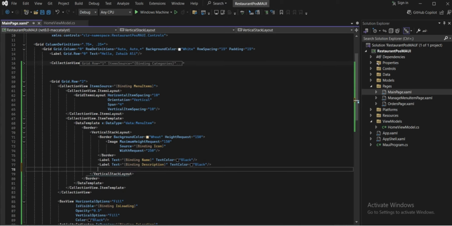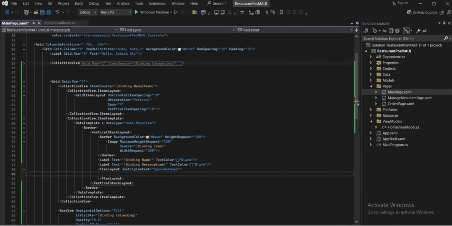Okay, I will define it later in the library, so it will only be selecting the black color if I define only once. Now after description, we are going to use our flex layout just to show the pricing, because the pricing should be shown under the description. So for the justify content, it should be space between. In the flex layout, I'm going to show a label of price, which will be binding with price. And the string format I'm going to use is by default a currency. Okay, I'm missing the commas here. Okay, now we are good.